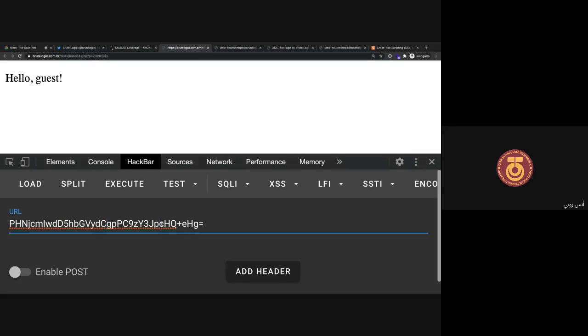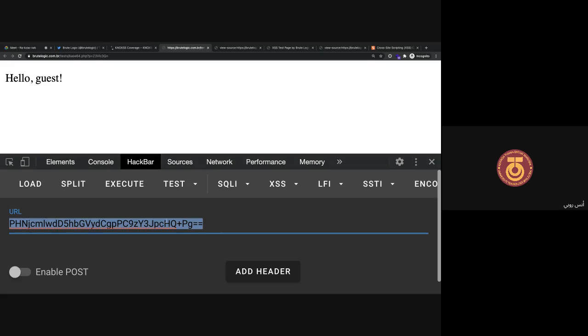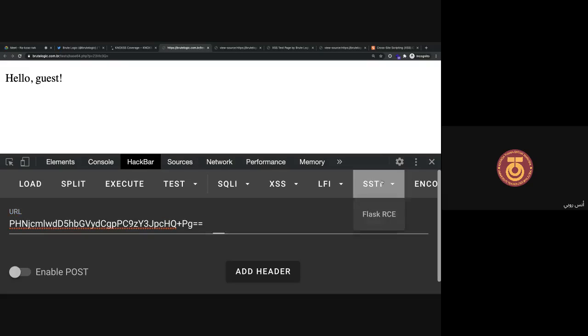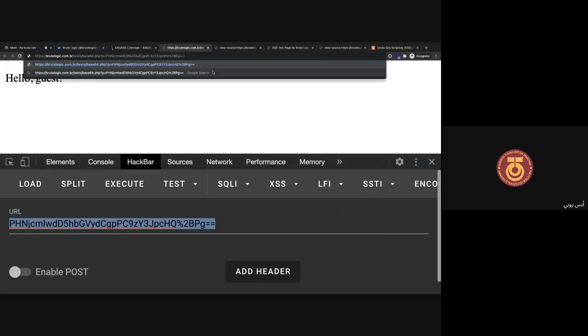The problem here is that the plus sign is treated as a space. So if I added this payload, it will be treated as that, and this may not work. So I need to make it in a form that doesn't have any pluses inside. You know what? I'll just URL encode this, so it will be treated as a normal plus sign.